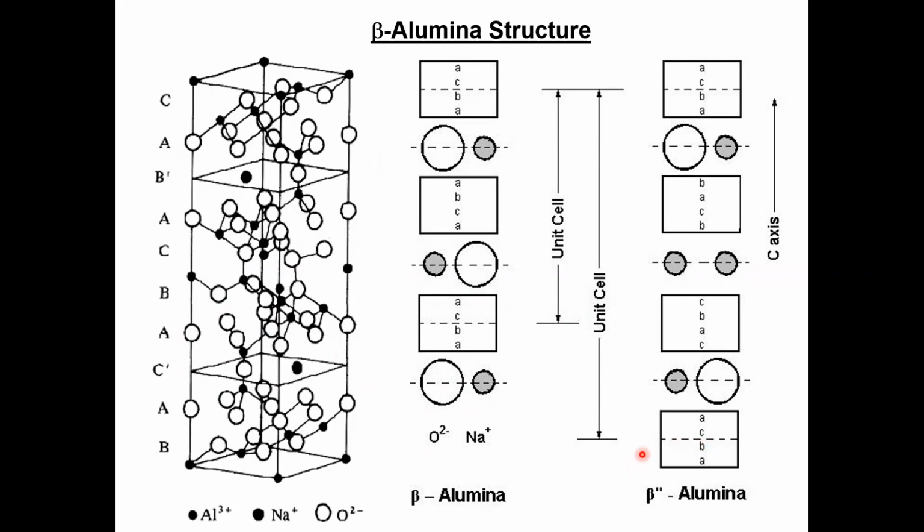And I'm not going to go through the detail in beta alumina. It's another superionic conductor. Beta alumina structure can be viewed as a layered structure. So you have basically a layer of spinel type arrangement, spinel structure. So there are 4 layers of aluminum and oxygen in the spinel block, then a conduction plane, a spinel block, and then a conduction plane. So it's a layered structure.